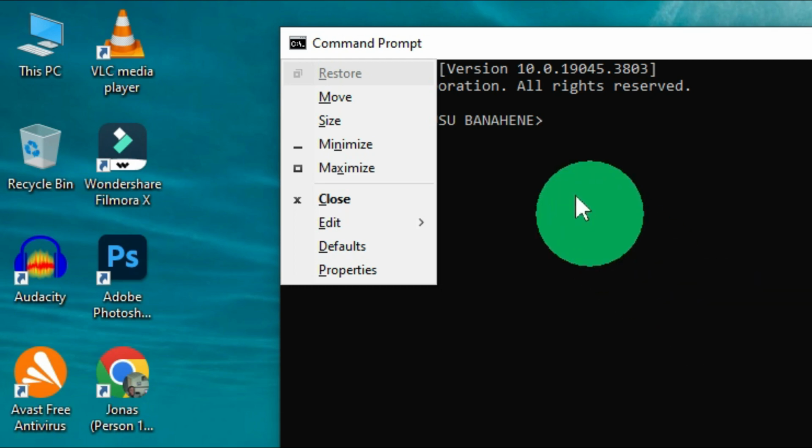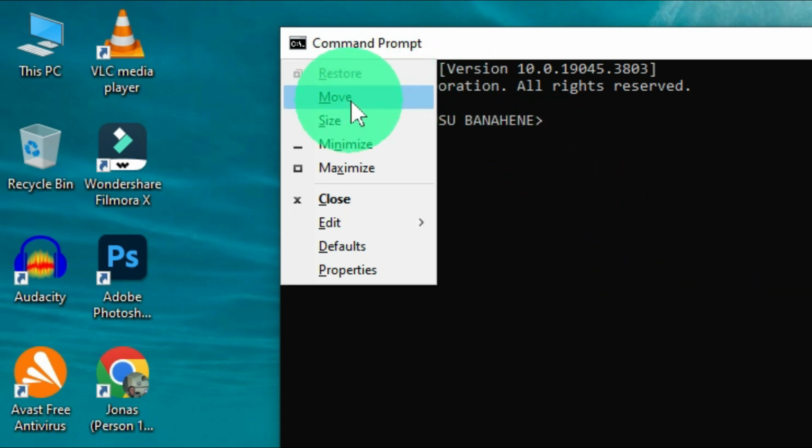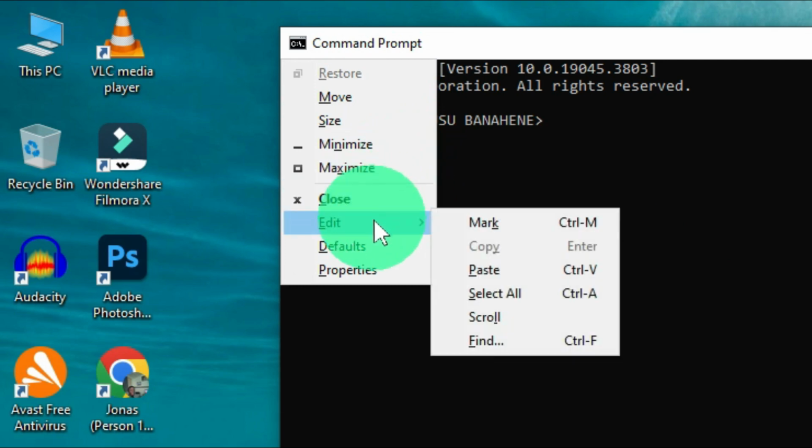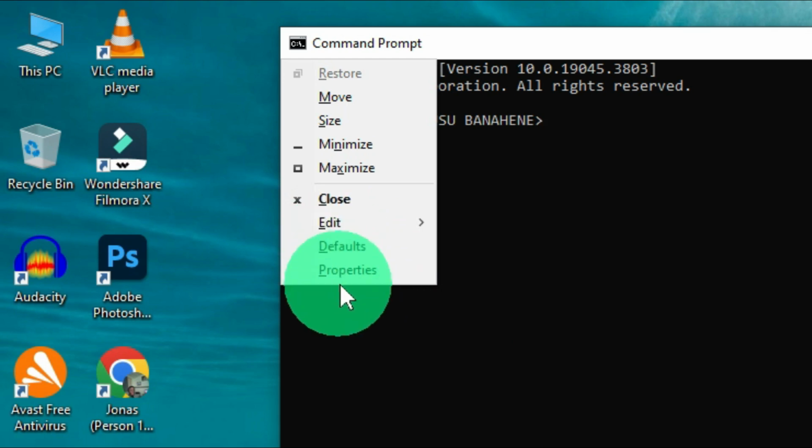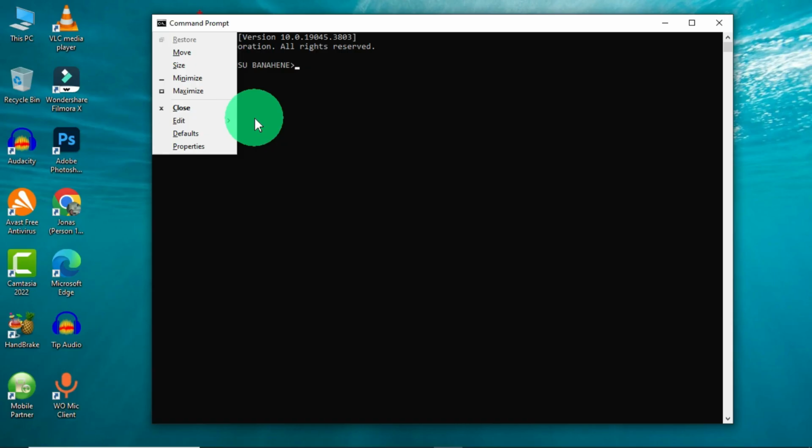We are going to emphasize restore, move, size, minimize, maximize, close, and edit, and in our subsequent video we are going to talk about the defaults and the properties. We will go into details on those two options, but in this particular video we are going to emphasize the other options.